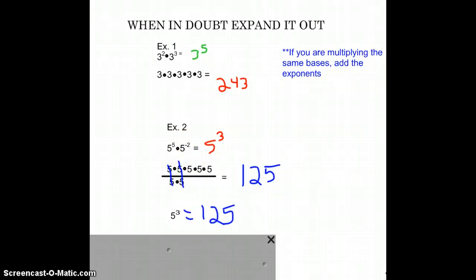So take a look at one more example here. x times x. Now again, if you think about it, what are really the exponents here? There's no exponent. It's really a 1. So again, if you follow your rule, same bases being multiplied, you add the exponents. Well, we all know x times x is x squared. It's the same thing. 1 plus 1 is obviously 2. So hopefully that helps clarify some things there.